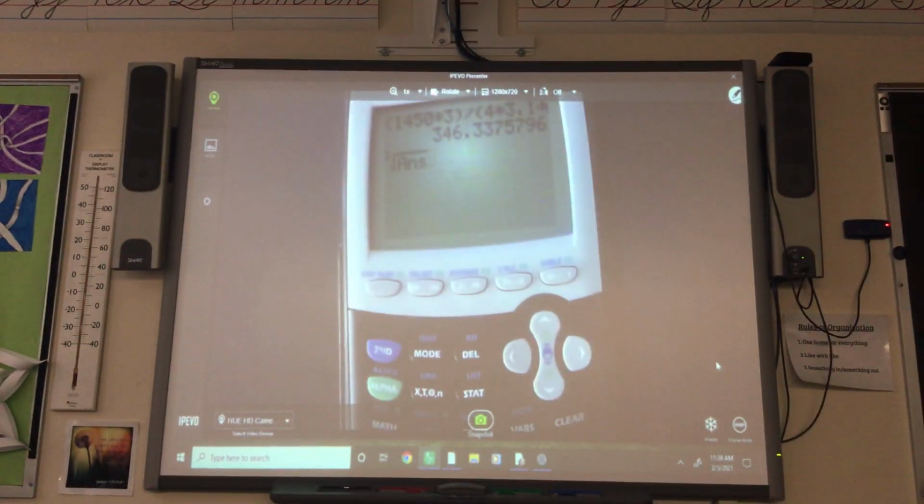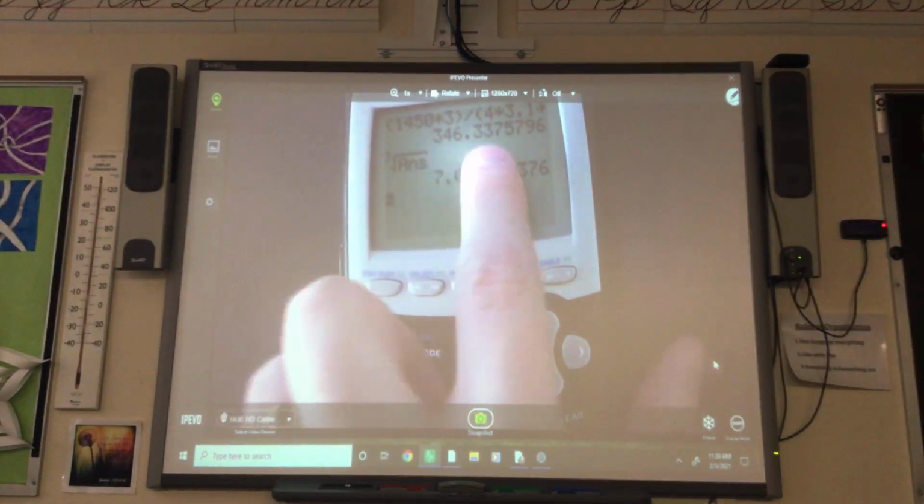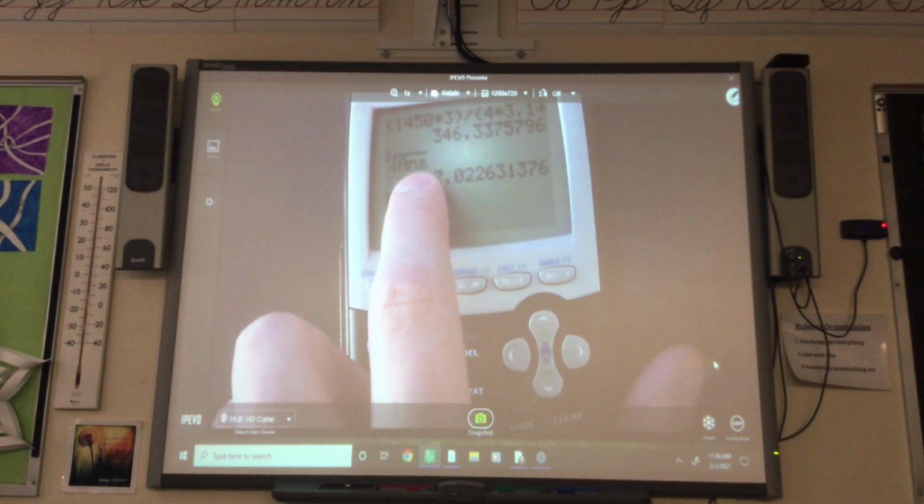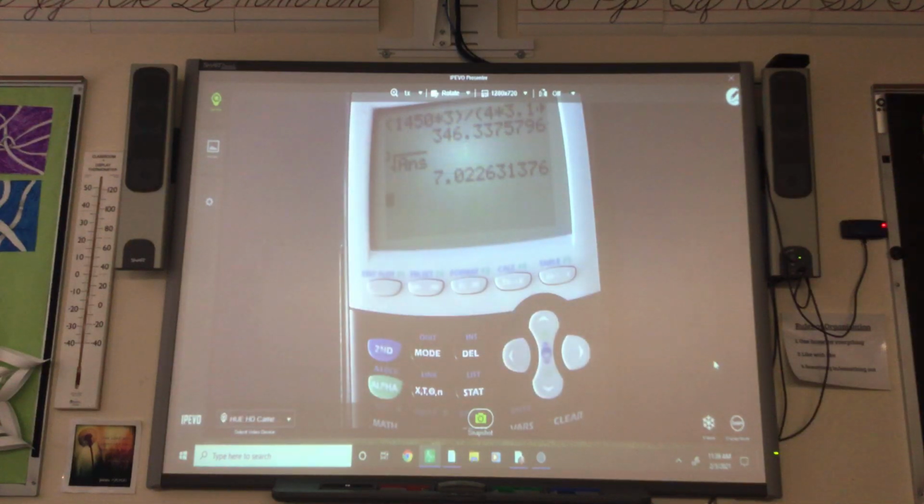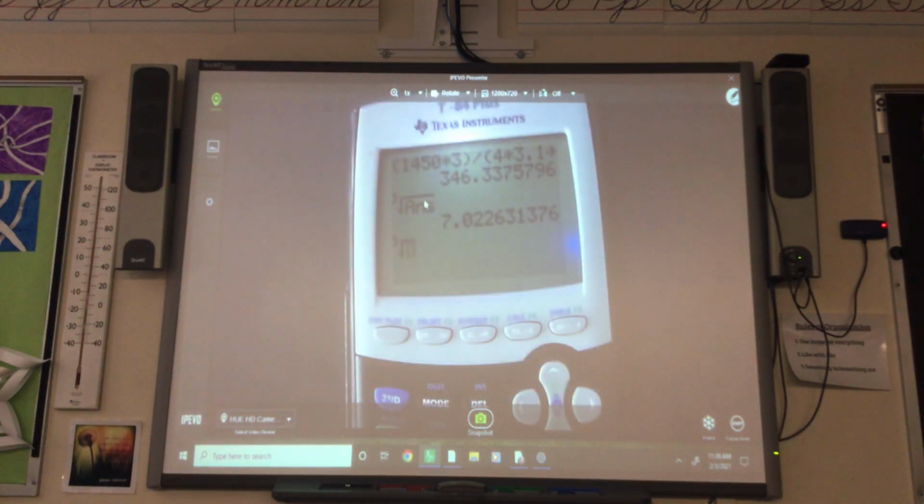When you hit enter, it puts that exact number, 346, in here for you. Okay, but you know what you can do? You can go math 4, type out the thing. Wouldn't that be so much easier? No. Number 1, it's slower, because you have to type out all those numbers, 346.3375796.